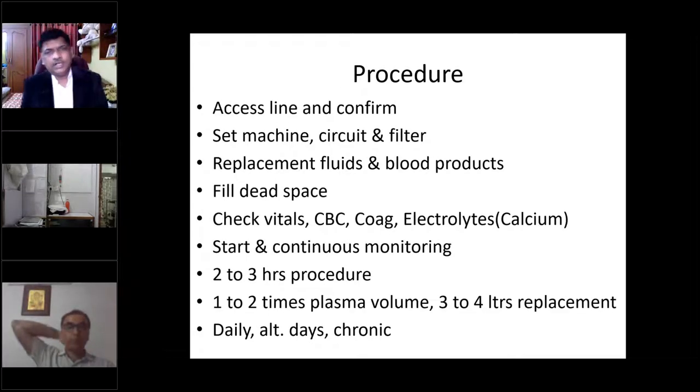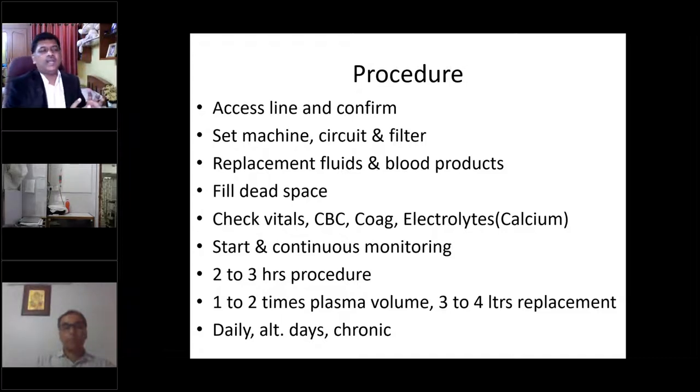Now, you decided on plasmapheresis, you have selected the patient, this patient requires plasmapheresis, okay, you have calculated the dose, you have decided on what replacement fluid to be given. Now, you have to execute your plan. So far, only the planning has been done. Now, you have to execute it. How do you execute it?